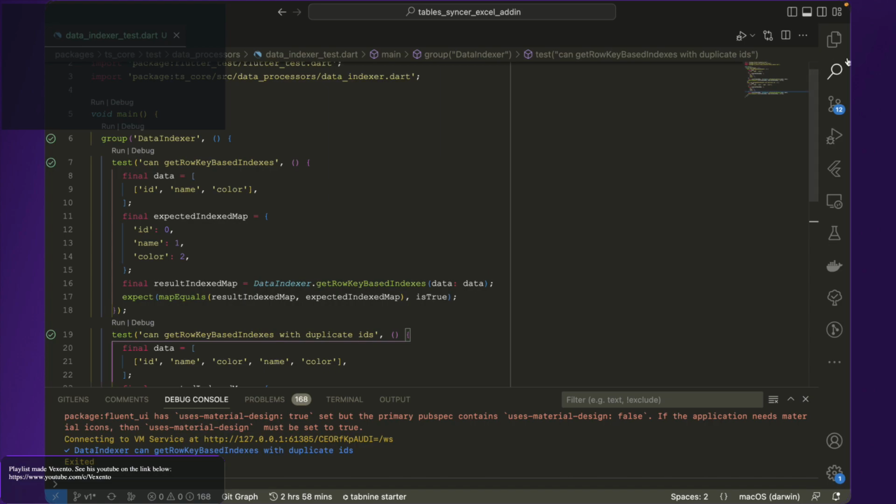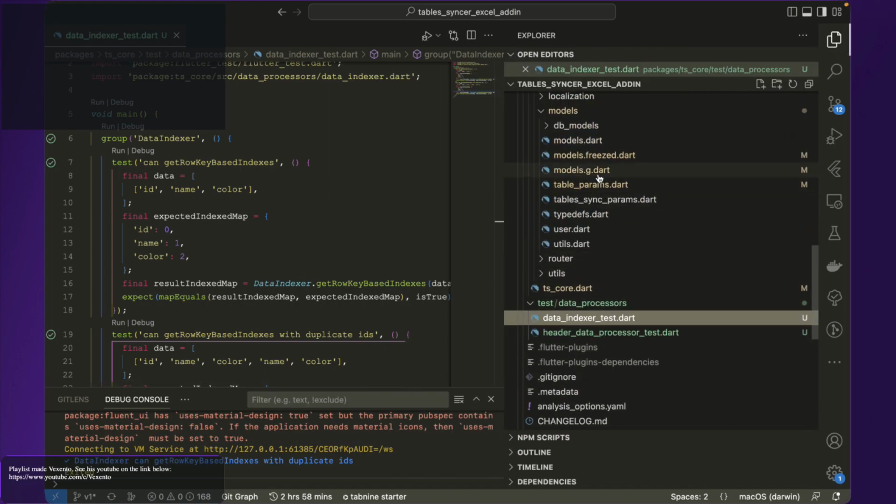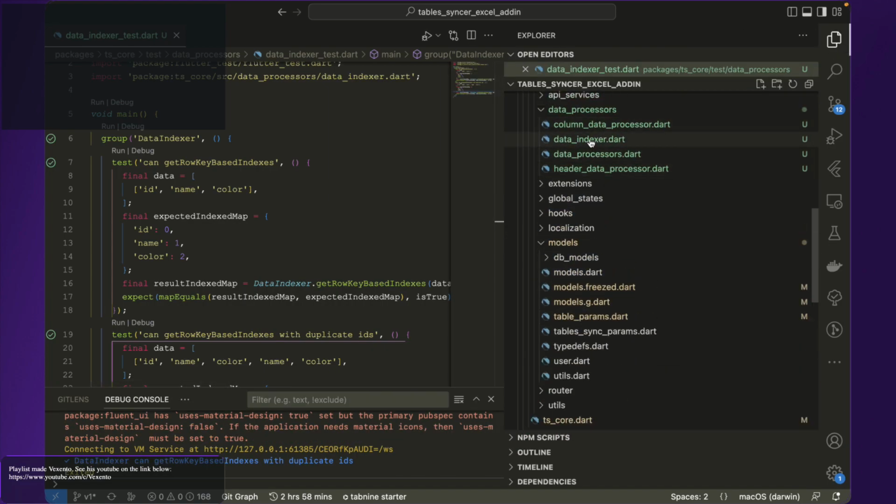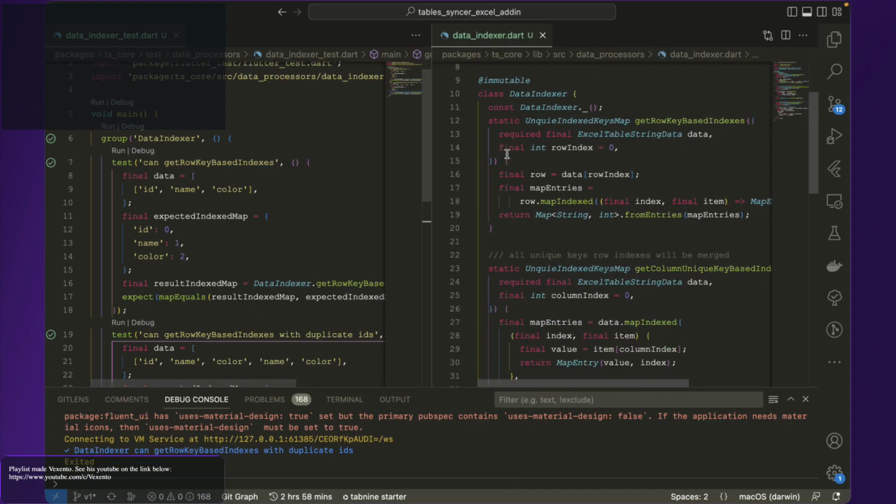And now I can add also some minor cases.